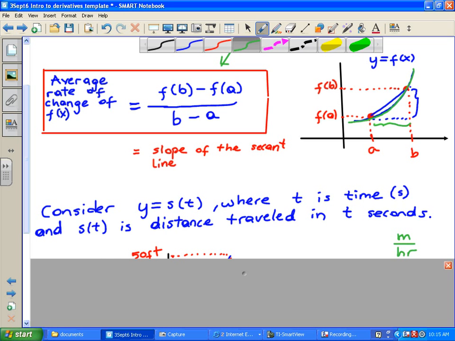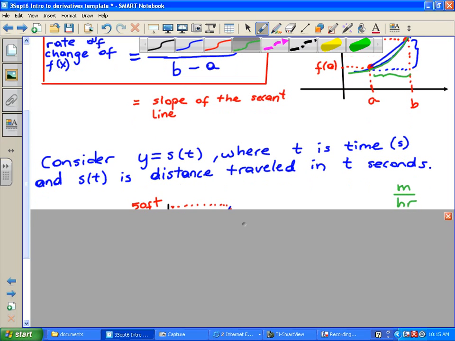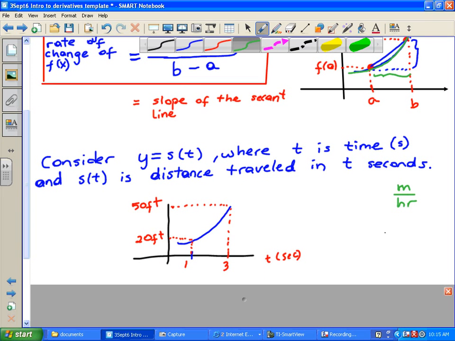So distance per time. So say that we have a distance function s of t, and here I have a graph for that. This should also be in your handout. So let's say that this is the distance function. So this object, after 1 second, it was started moving. It took 20 feet from where it started originally. Then after 3 seconds, it was at 50 feet from the original position. So I want to know, what is the average rate of change of this function? What is the average velocity for the function whose picture we see over here? How can we determine it? Basically, draw your secant line, right? And do rise over run. So this object moved how many feet during that time interval?